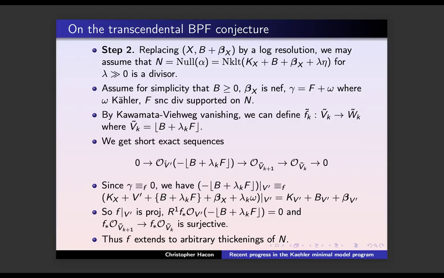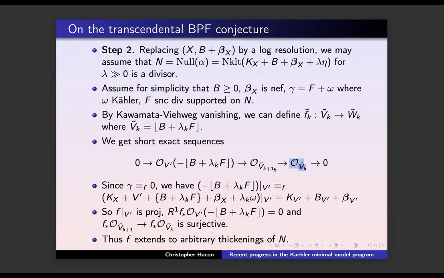Now, this is set up so that Kawamata-Viehweg vanishing will hold relative to this morphism F. So I had this original morphism F defined on the non-reduced spaces. I view this as a short exact sequence of groups, and I want to use this to show that I have a surjectivity from F lower star of O_V on the slightly thickened V_{k+1} to F lower star of O_{V_k}. And this will show that the functions defining the morphism on the non-reduced space V_k actually extend to functions on V_{k+1}.